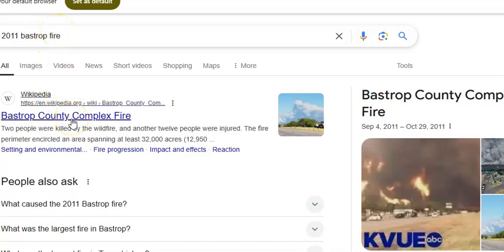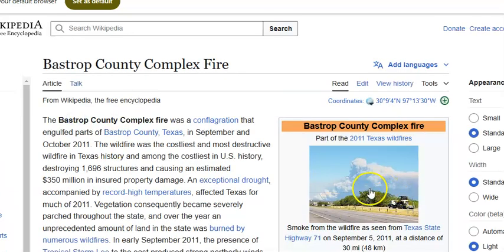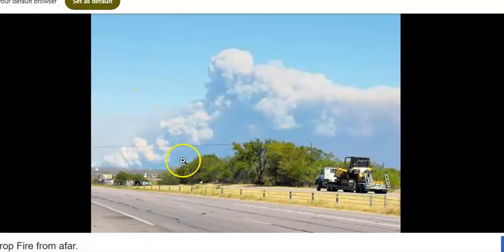So ask your parents and your grandparents about this, because if they've lived in the area, even if it was Lee County, they remember this because it was a huge newsmaker. This is just one of the images from the huge wildfires that occurred around Bastrop in the fall of 2011.